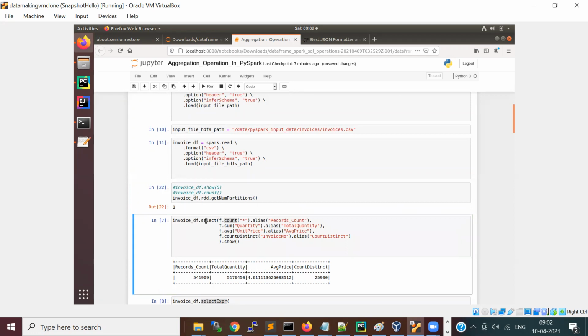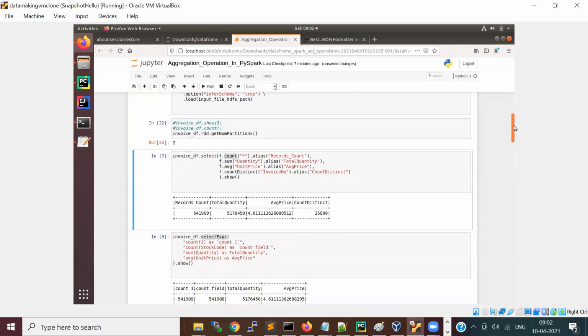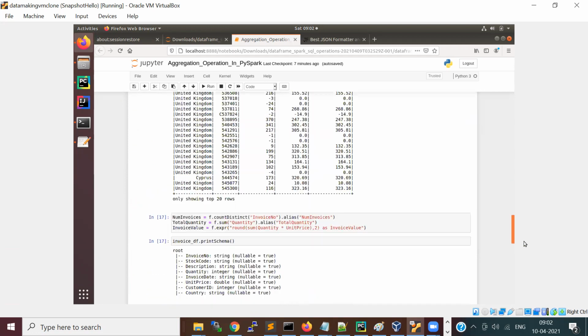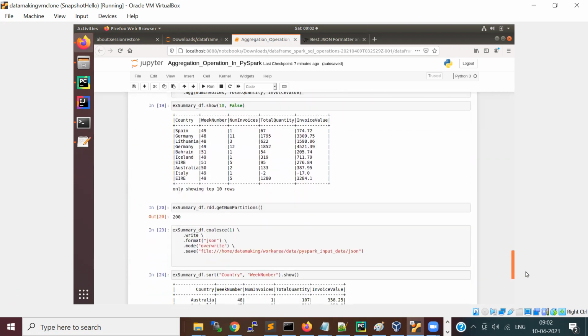But when you apply a DataFrame operation or Spark SQL operation, it is going to create 200 partitions by default. There is a shuffle partitions property defined in Spark, so it creates 200 partitions.